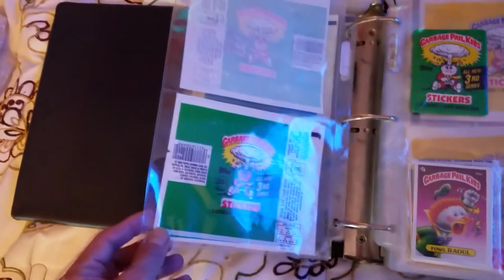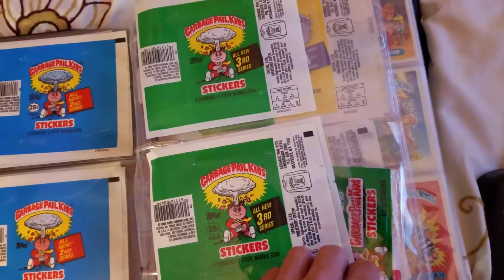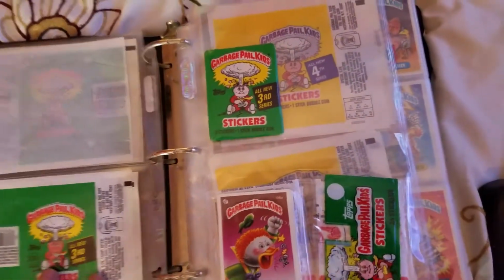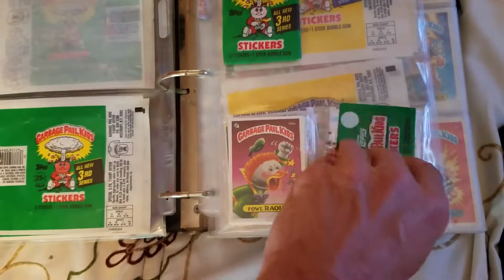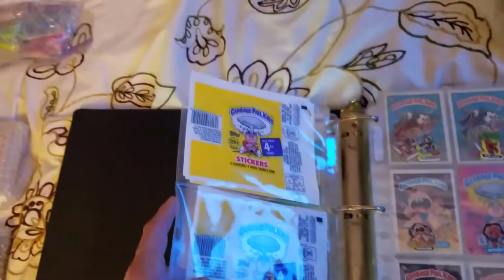Your third series, these ones have, I believe, sweatshirt, t-shirt. Got your unopened pack, unopened rack pack, third series, fourth series, unopened. Also, there's a bunch of variations of these. They're all here, purple cloud, white cloud, t-shirt, sweatshirt, 25 cent, no 25 cent.